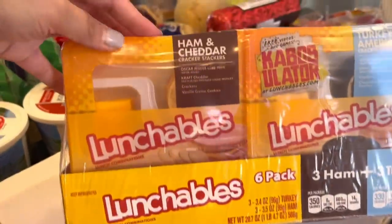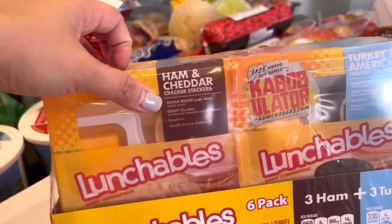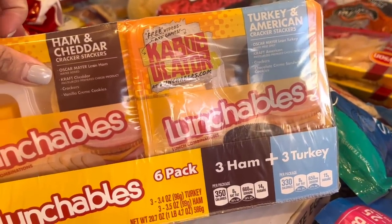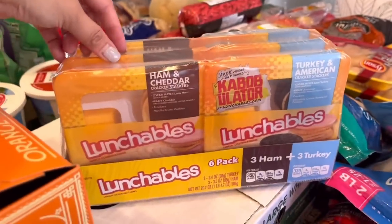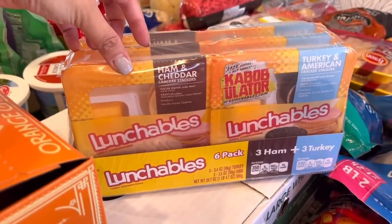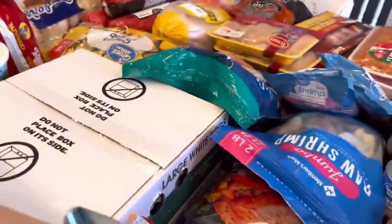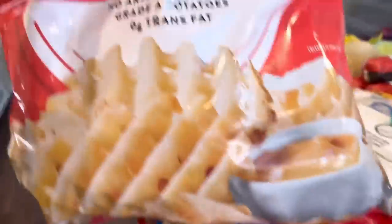We grab more of these snackables. My son likes to take this for school because he doesn't eat a lot at school. So every once in a while, I would give this to him, or sometimes I would make him his own snackable because we pretty much have everything that's in this snackable at home anyway. But on the times that we are in a hurry, I just give this to him and he likes it. So grab the snackables from Sam's Club if you can. It's better deal than Walmart.